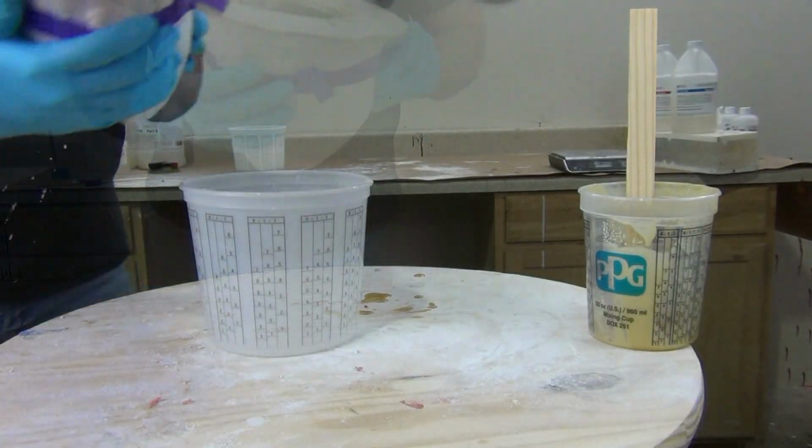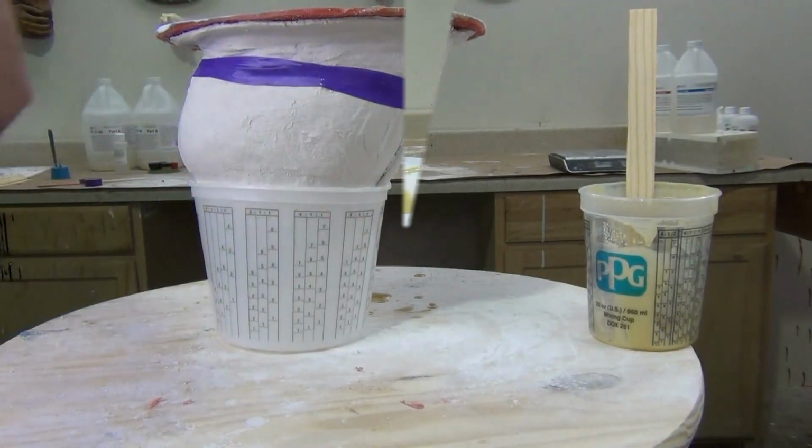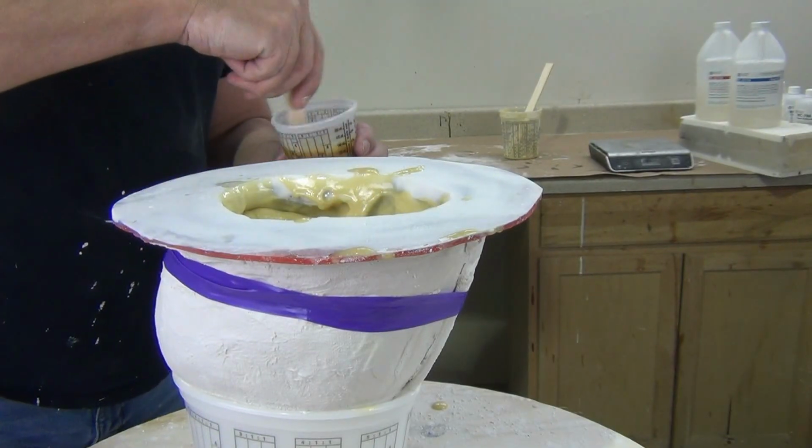Now, the other thing is we did not put mold release inside this mold. And the reason for that is if we use mold release, we then have to clean that off before we paint our cast.